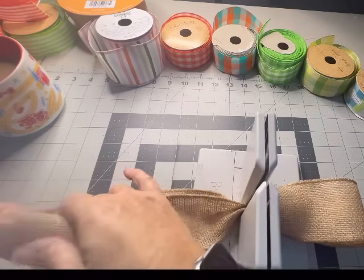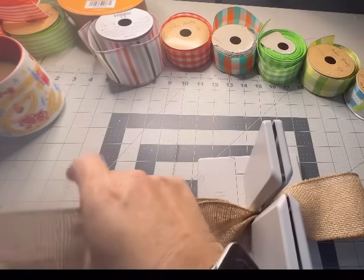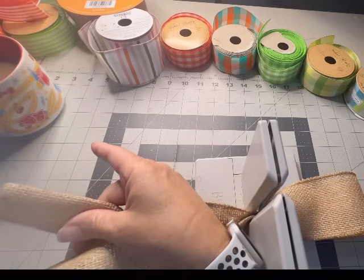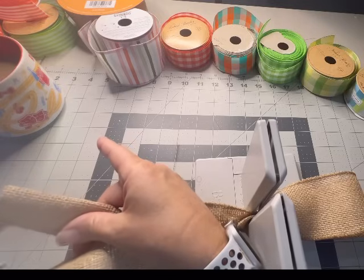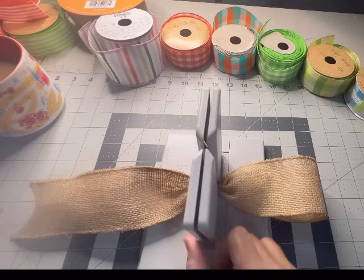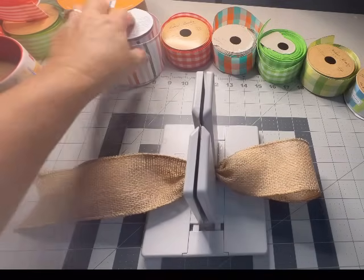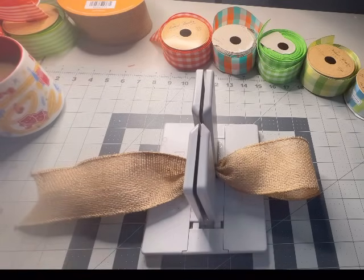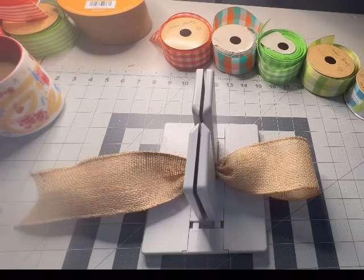So now before we go on, we're going to dovetail our ends here. Folding that in half, and I'm going from the open corner to the fold, or you can go from the fold down to the open corner, but make sure you're doing that same angle so it's cutting the dovetail. So we have one loop on our bow maker. So now for that, we're going to do another loop. All of these are single loops, okay?